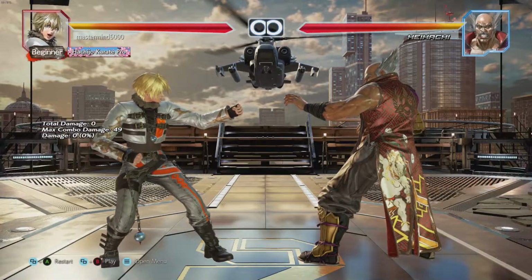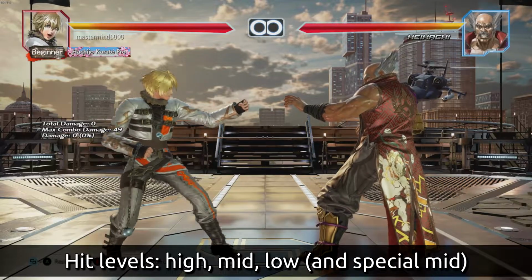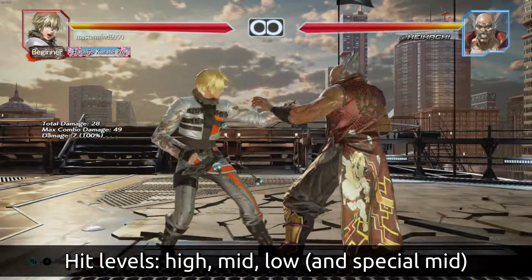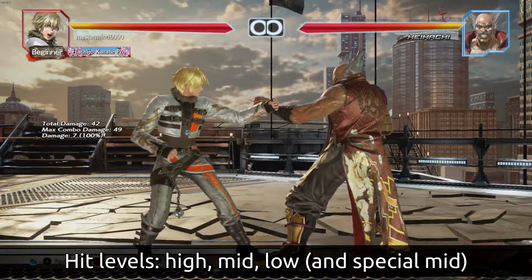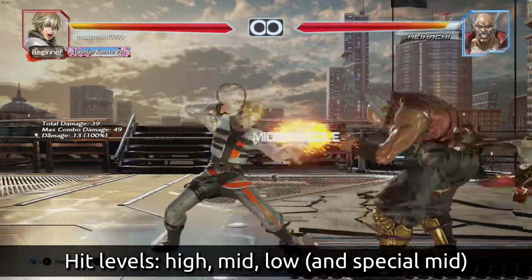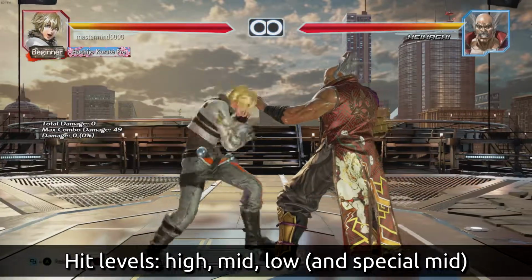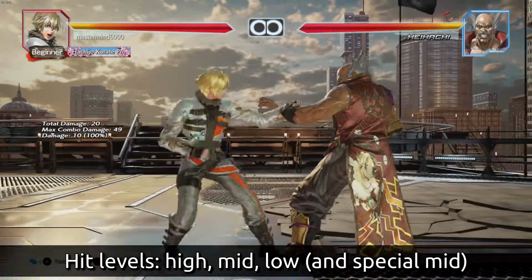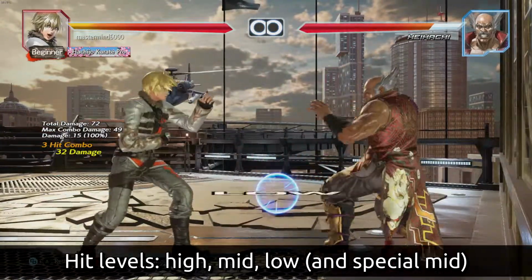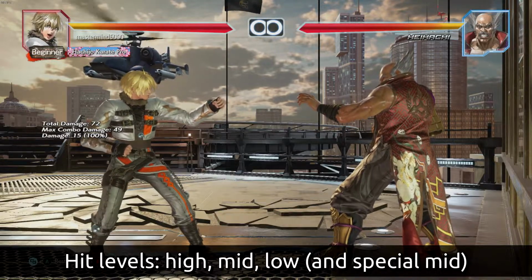So let's take a look at the hit levels that attacks can have. There are high, mids, and lows. High attacks generally target your opponent's head, and when you're in training mode, will flash pink when they connect. There are mid attacks that usually hit your opponent in the midsection, right in the body. These will flash yellow and say middle. And then there are low attacks that target your opponent's feet. These will flash blue. This really helps you get used to learning the sequence of attacks and what they look like. High, mids, and lows are the three different levels of getting hit.